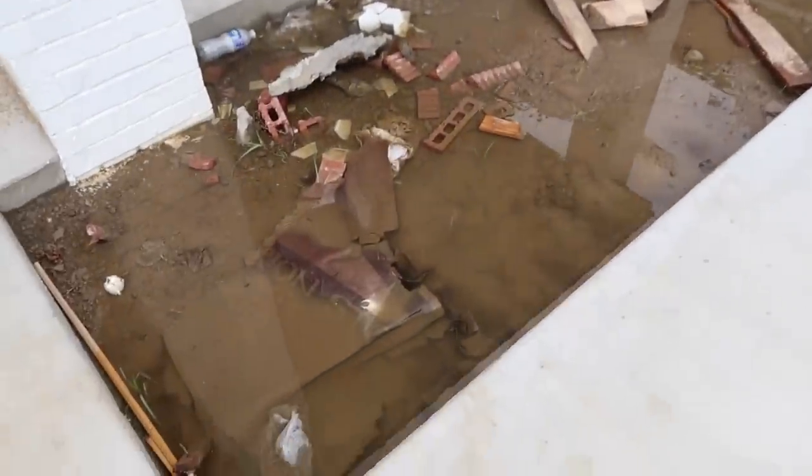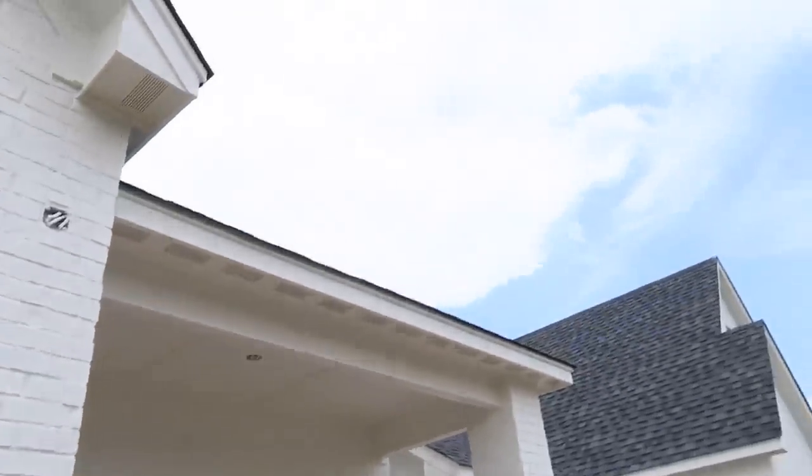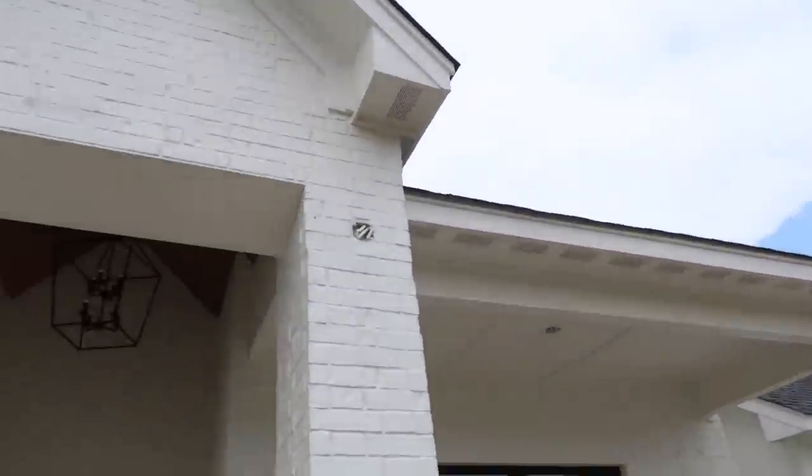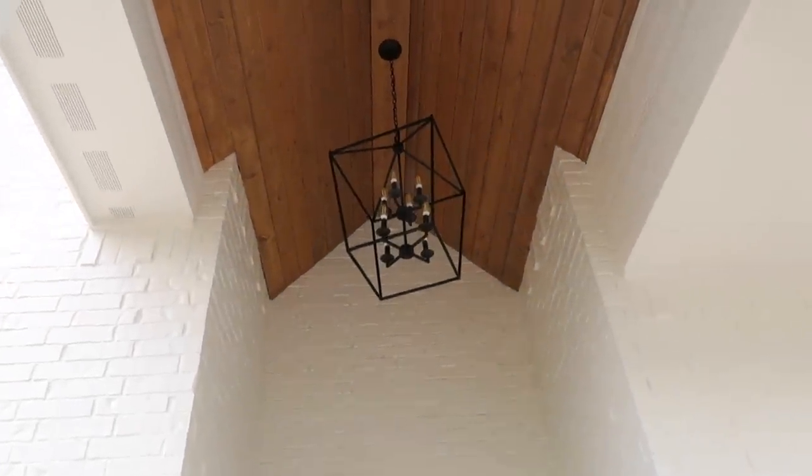Let's go see. We have had a lot of rain again, if you can tell. So it's kind of slowing us down. But the blue sky's out. It's going to rain again later. But I wanted to show you they've started installing some of the lights. And so out here on our front porch, that one got put in.